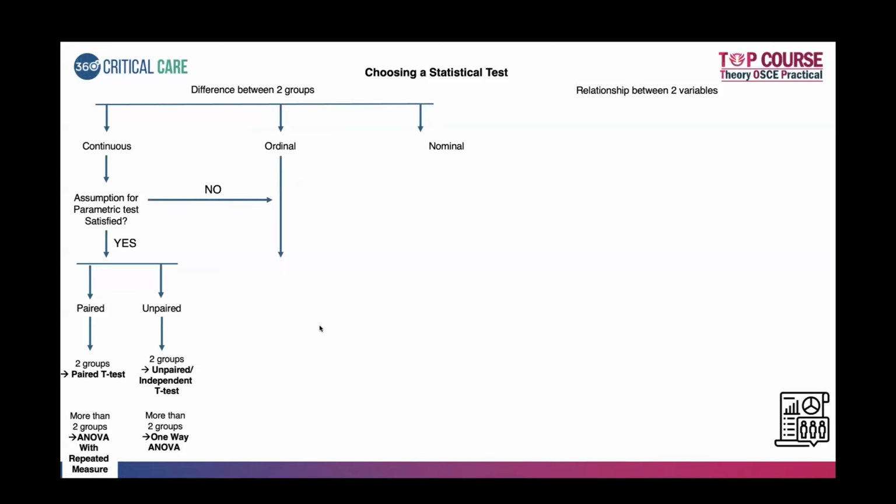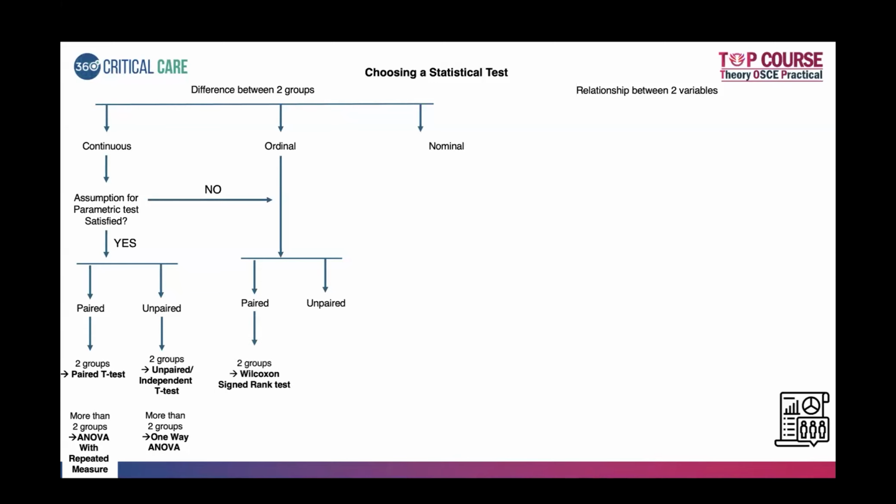The next one is under ordinal data, or if the parametric test assumption has not been satisfied, that is the sample size for skewness is less than 30 and the distribution is not normal, then you need to look into it as an ordinal type of distribution. Under that, you assess whether it is paired or unpaired. So if it is an ordinal data, that is, like I said, rank based, good, better, best, mild, moderate, severe, and it is paired. That is same person, two measurements.